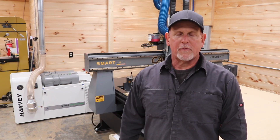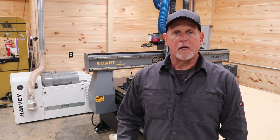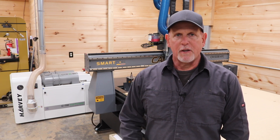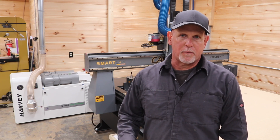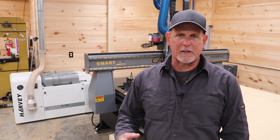Over the last few months I've had the opportunity to cut a variety of different materials using the Harvey and really put it to the test. There are a few materials that I routinely cut that always made a huge mess with the old CNC setup. First is high density urethane. I do a lot of sign work and work primarily with that material. When you're cutting high density urethane using the correct feeds and speeds, you get these beautiful large, highly static chips and they stick to everything.